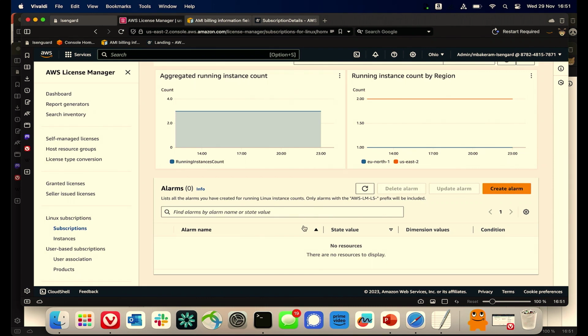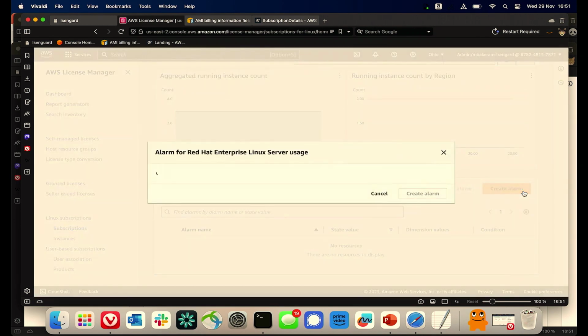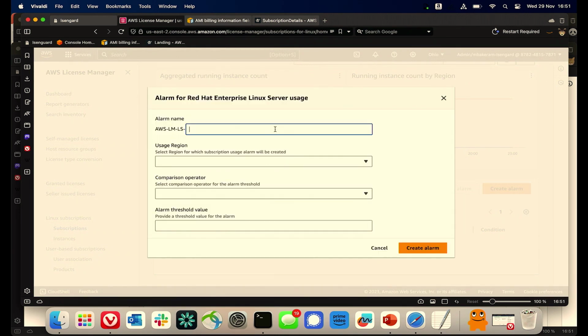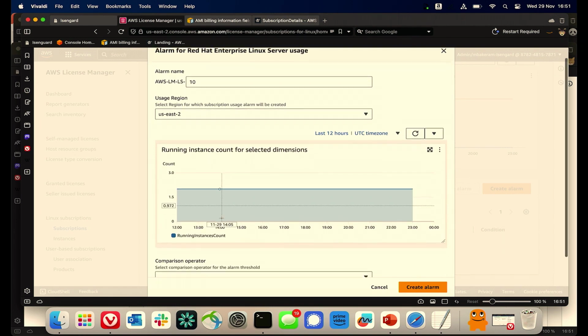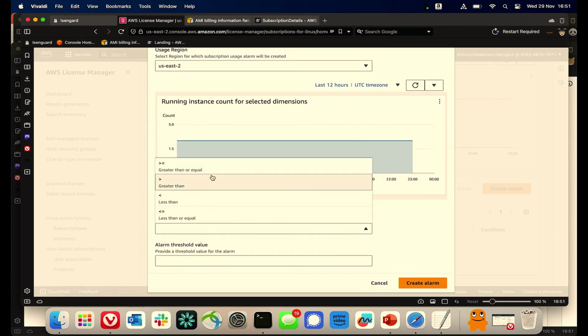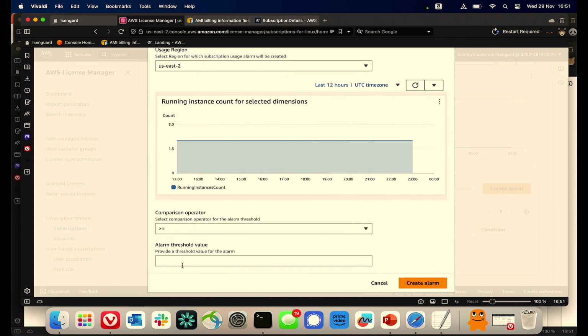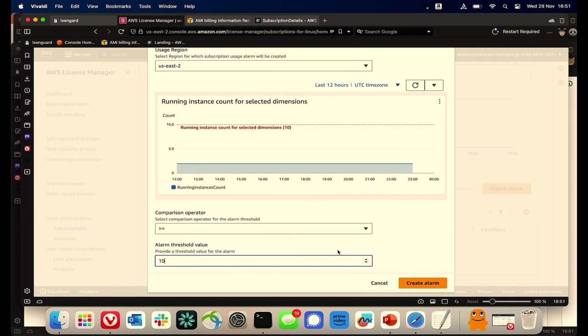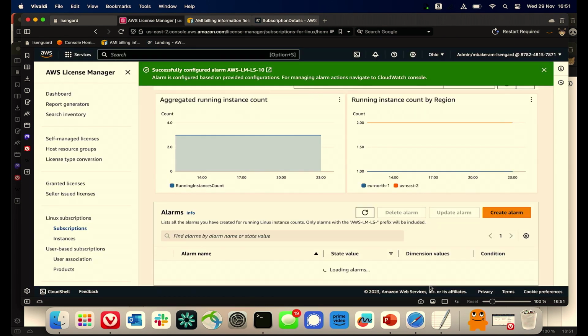That's good, right? We can try and enforce that by telling dev teams and ops teams to do the right thing. But just in case they don't, we're going to set up a notification or alarm, right? And we'll say that, okay, for dev test, we think we need maybe a maximum of 10 instances. So I'm going to give it an alarm name. I'll say in this region, if the number of instances is greater than or equal to 10, right? And it gives us this visual here to explain what's going on, which basically says if the number of instances with an embedded Red Hat subscription exceeds 10, then it's going to create an alarm.